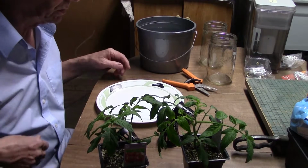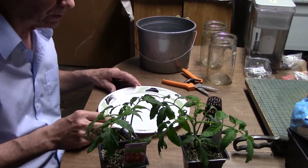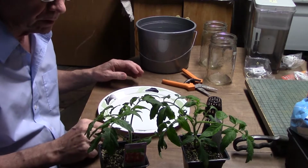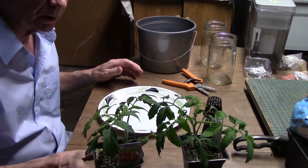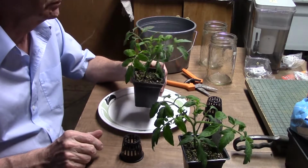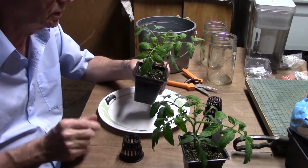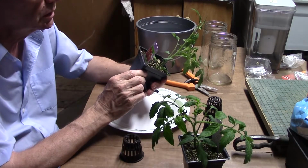One way to jumpstart a hydroponic system is to buy nursery plants in soil and then remove the soil and put them in net pots. And today I have these two big boy tomatoes that I got at Flowerland in San Francisco, certified organic.